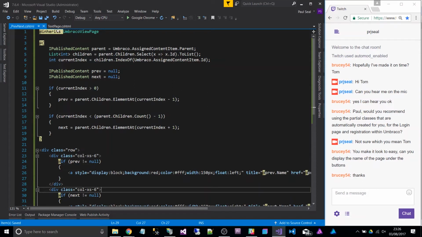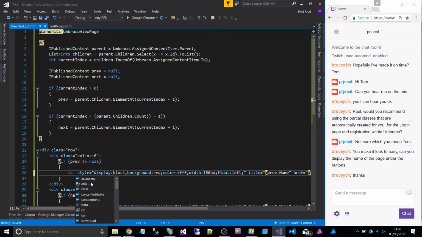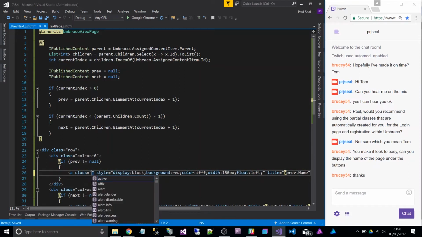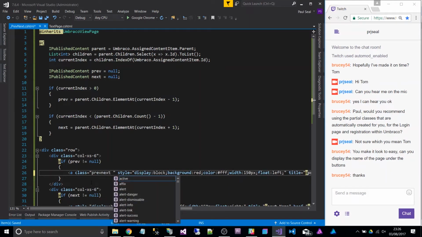Shall we solve that? Yeah, let's do that. We may as well. So I'm just going to put a class equals prev next, and then I'm going to call this one prev.